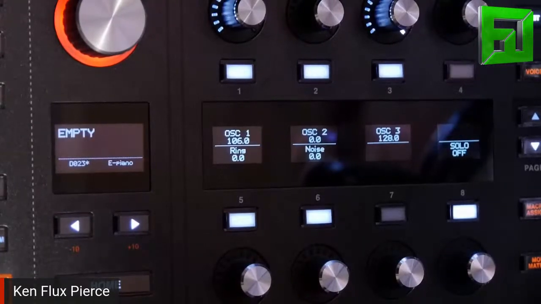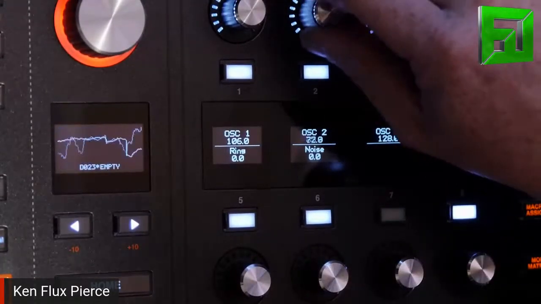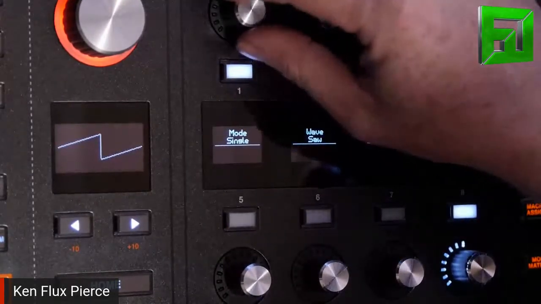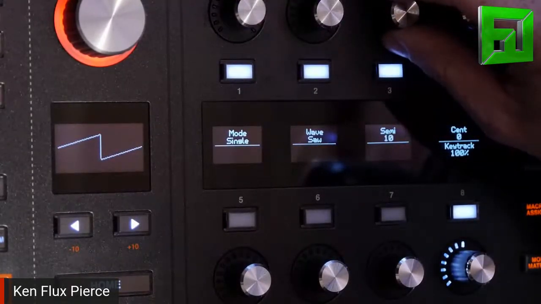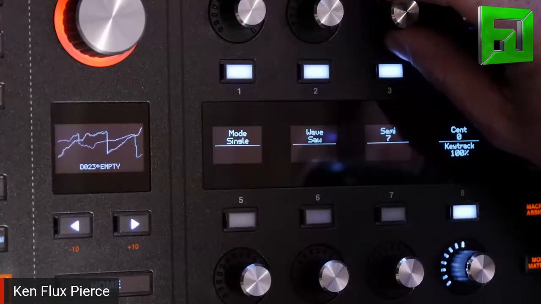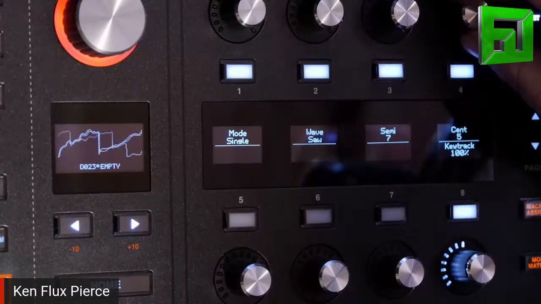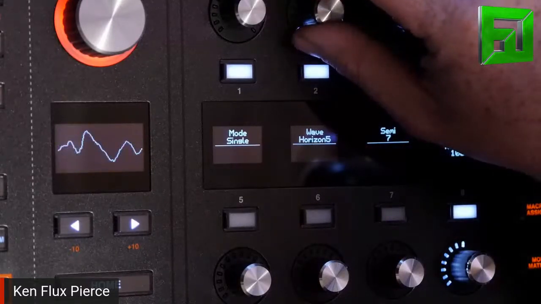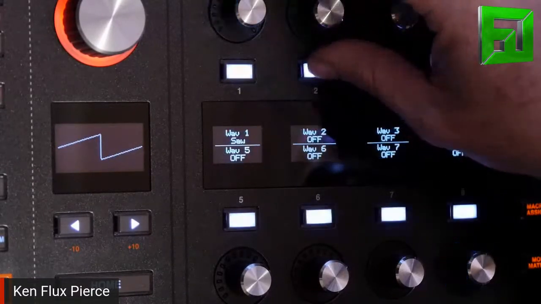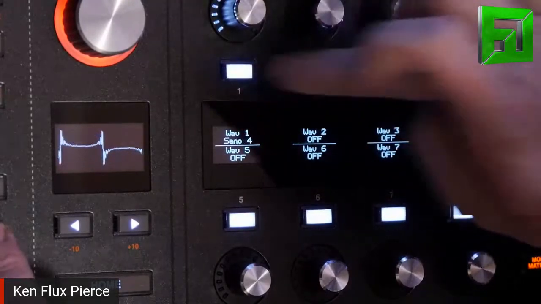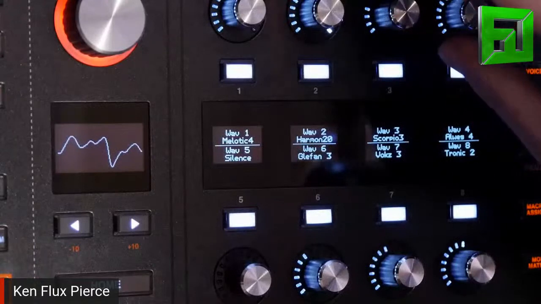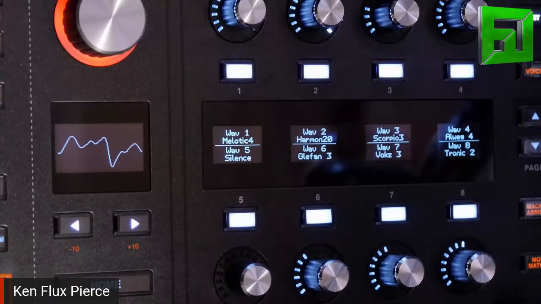And oscillator 2 we haven't even started on yet. This is going to be tuned considerably different. Let's go to 7, detune it a bit. And we'll change this to a wavetable as well. And we're just going to do completely random on that.